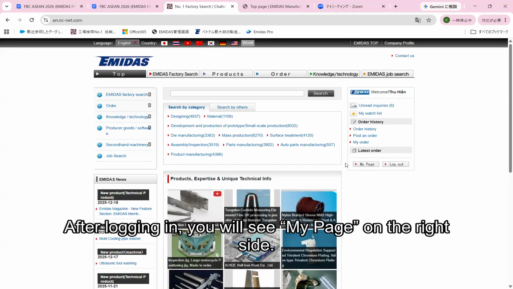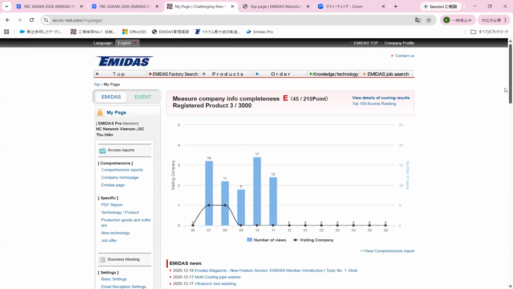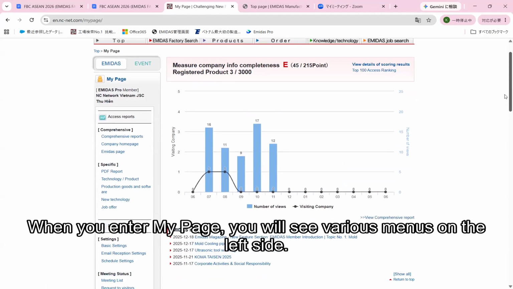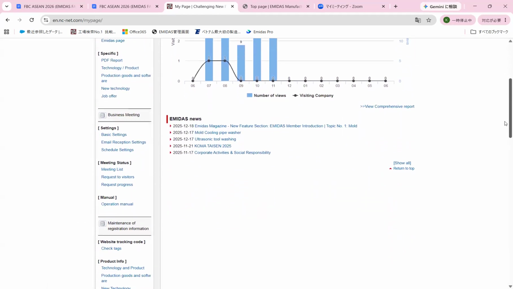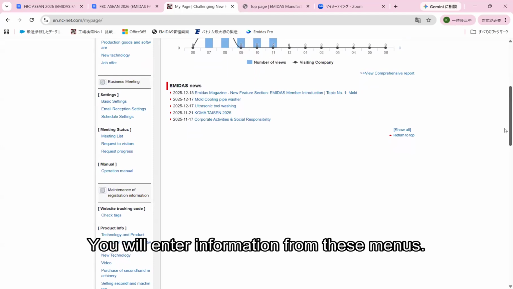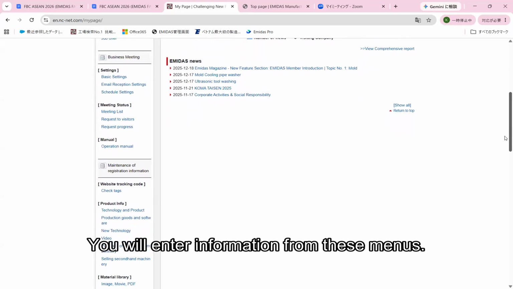After logging in, you will see My Page on the right side. When you enter My Page, you will see various menus on the left side. You will enter information from these menus.